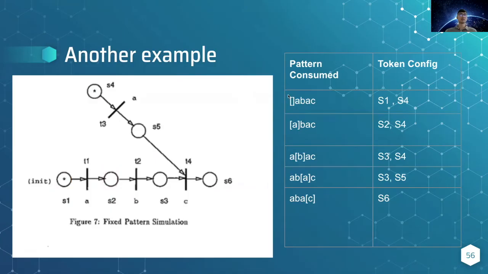To understand more about it, let us examine how to consume this pattern. First, we will have the pointer at the beginning of the string. We will have the 2 circles in the initial stage. Then we consume the token A. This goal will be constructed because the condition A is satisfied.